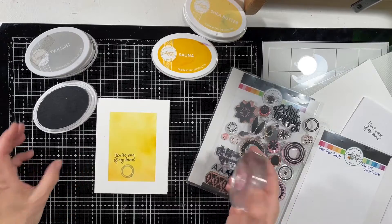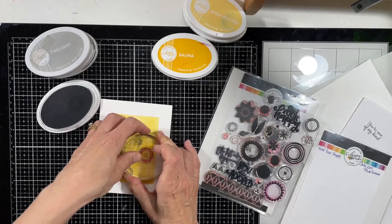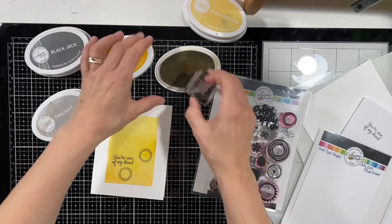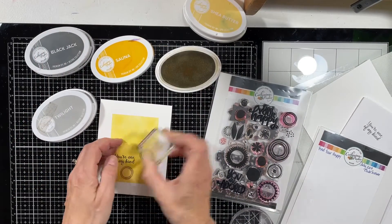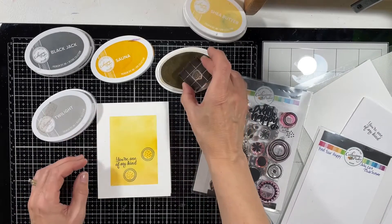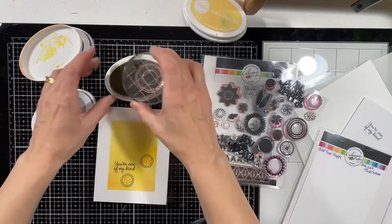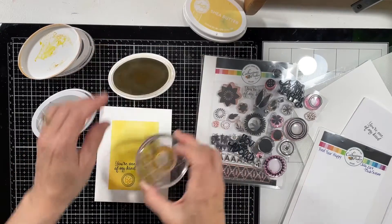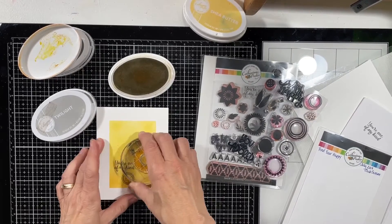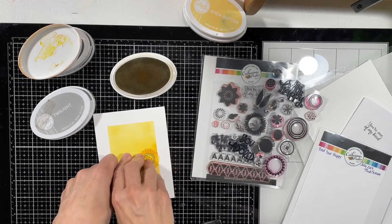For building up the flowers, I just winged it basically — started with the circles and built it up from there. I didn't know I was going to do the sunflower-looking stamp when I started. When I'm making cards, I don't always have a plan. I'm not one to sketch out my cards beforehand. Sometimes I have a clear vision, sometimes I just have an idea, and that's part of the fun — just playing and seeing where you end up.